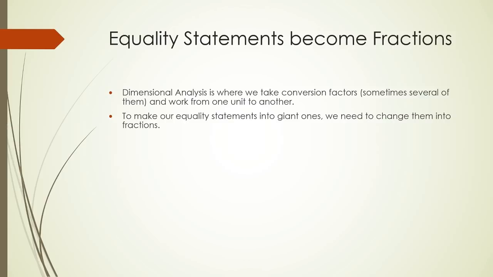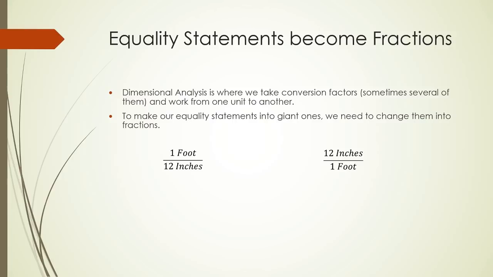They're going to take a unit and set it equal to another unit, and these equality statements are effectively going to create giant ones for us. You may be familiar with the concept of a giant one as something that you could multiply a fraction by. Like, say I want to turn 3/4 into 12ths. I might multiply by 3 over 3, and I'd have 9/12. That sort of manipulation of numbers is very common, and they call that 3 over 3 a giant one.